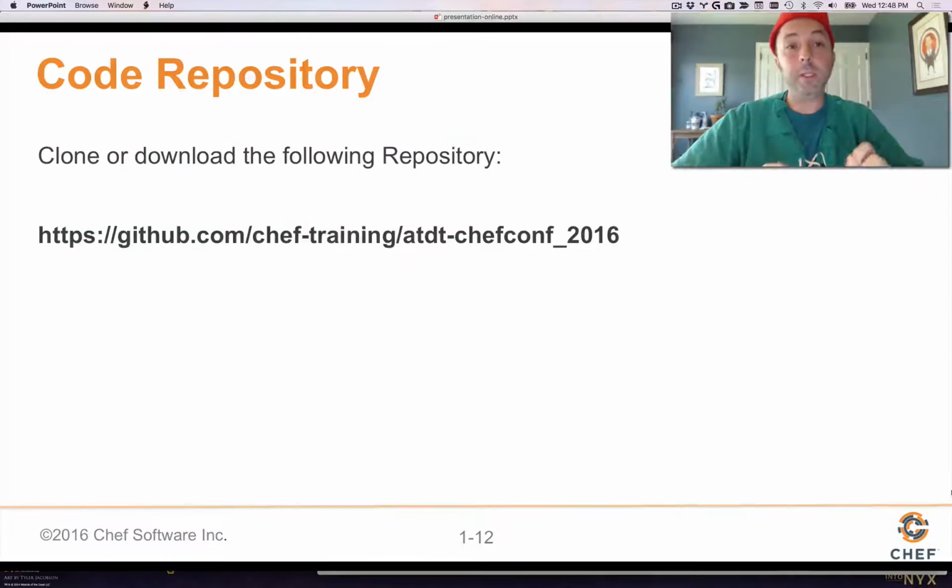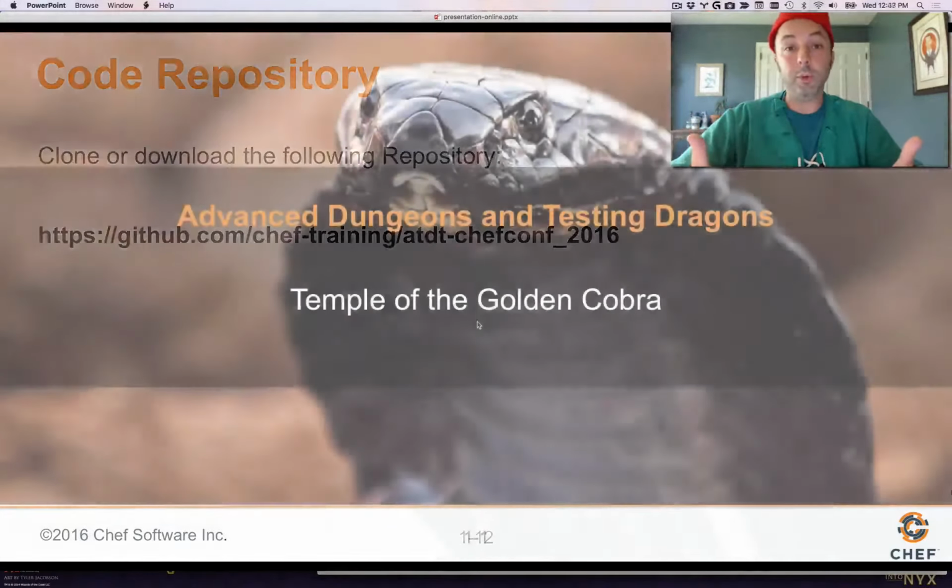Now, here is the content that I want you to download to participate with this. So this is the location that contains the whole workshop, all the cookbooks that we're going to work through in all of these scenarios. So I encourage you to download this or clone this repository, and then you'll have this locally on your machine. And during each one of these exercises, like I say, you'll be able to pause or stop the recording and then work through the exercises and then follow through with the review with me.